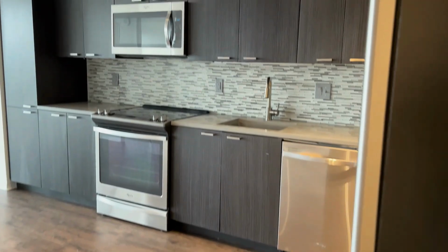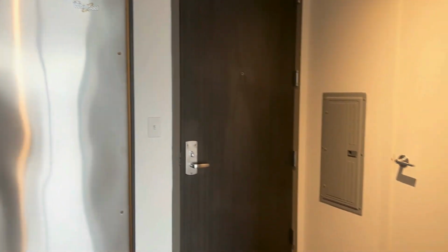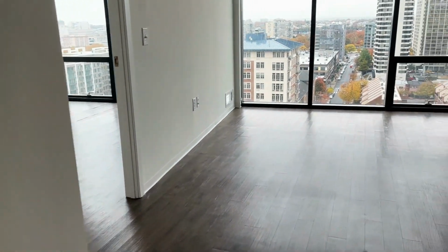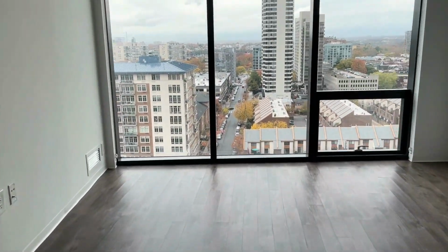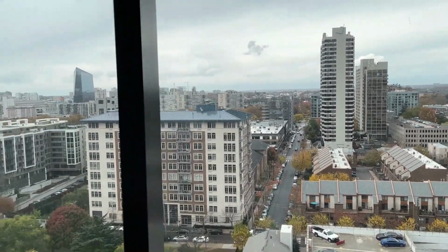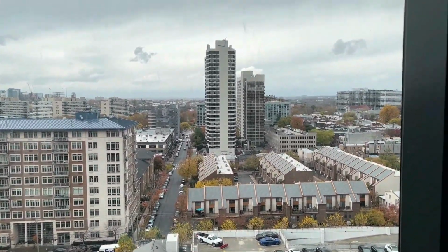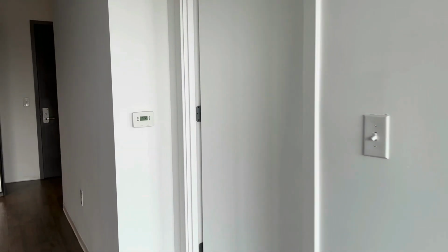The next apartment was priced at $2,200 again and had this gallery style kitchen with a lot of storage, a lot of storage. Had an amazing view with floor to ceiling windows. Just loved this unit for that view. The bedroom again had the same setup with the same view. The structuring for this apartment was a little weird though.